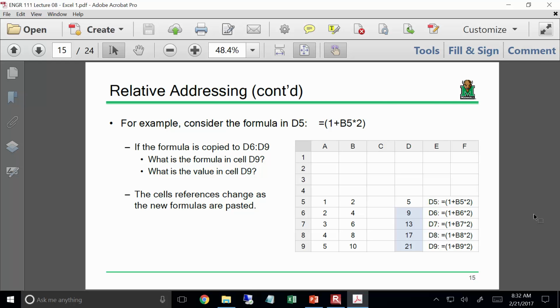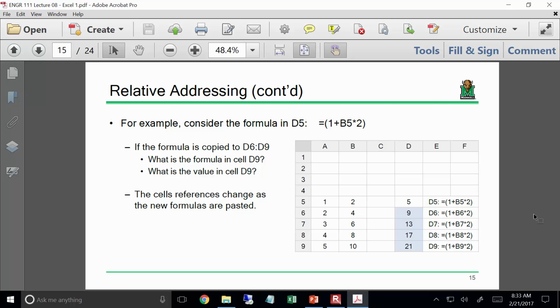If I take this cell and copy and paste it down, this is a perfect example of a relative address. The first formula had the reference B5 in it. Everybody see that? If I copy that down, the reference goes down as well. You can almost keep your fingers literally pointed on the sheet and say, this is B5, copied down, it's going to reference B6. So B6, B7, B8, B9. Does that make sense?